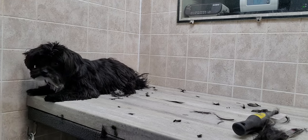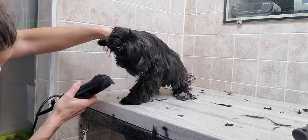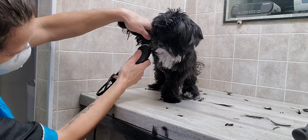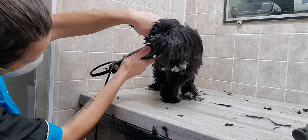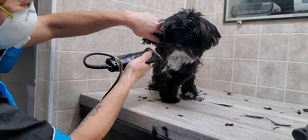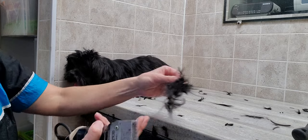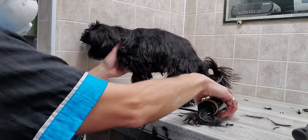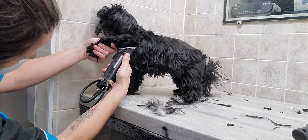Just turn that a little bit for you. I'm just only taking what I have to. And so there's quite a bit of mat under there, and it's all bunched together, so there'd be no way to get that out with scissors. I'm going to do the same with the other side here.